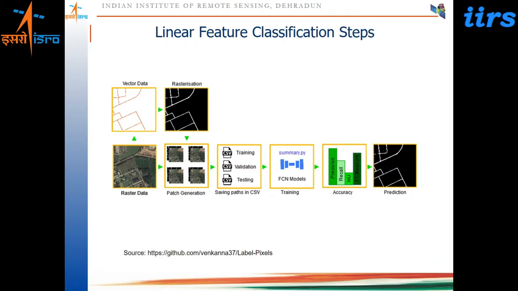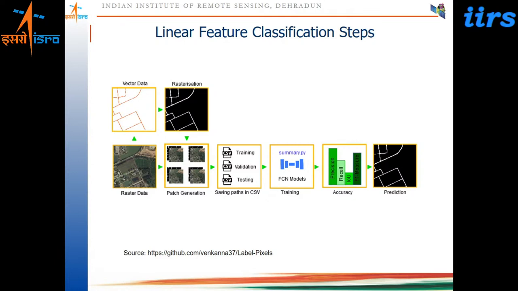So we can take those satellite imageries, and then based on the vector data sets, we create a kind of mask. As we have seen earlier, we may have vector data which is simple line or polygon features. Like in this case, we're trying to extract linear features, not as object boundaries, but as a linear feature with a length very high compared to its width. So we carry out the vector to raster or mask creation, so the rasterization process happens.